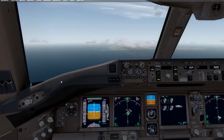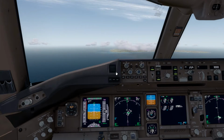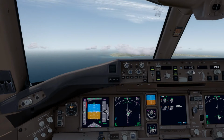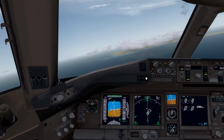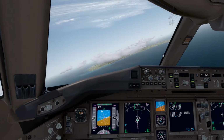So yeah, I didn't record any of the descent. I honestly forgot. It just started descending and I didn't press record again. But it doesn't matter. There's not much to see in the descent. Like, I'm sure you've all flown planes in FSX and P3D in the past and know what a descent looks like. So, you know, whatever. Let's put it in heading mode. I'm just gonna go 270. Actually, let's go 265, so we're heading a bit more towards the airport. And yeah, I will start recording again once we are kind of establishing on the approach, if you will. Well, hopefully, unless I crash into the sea. Yeah, anyway, I'll see you then.